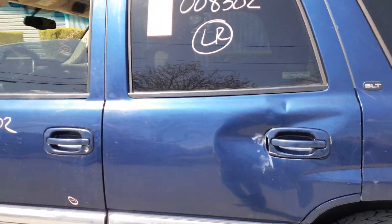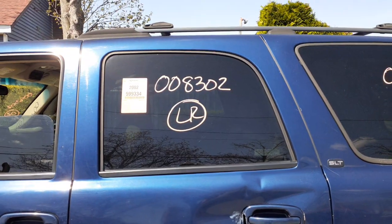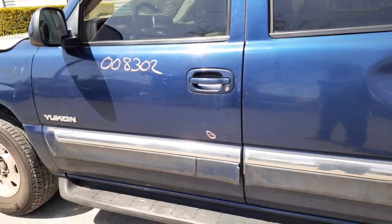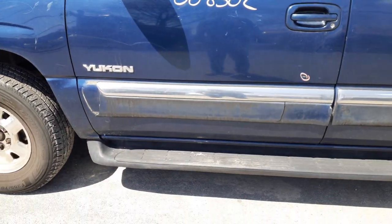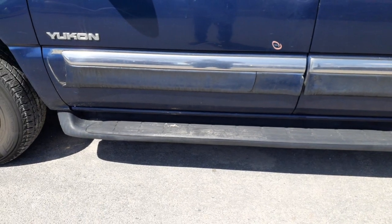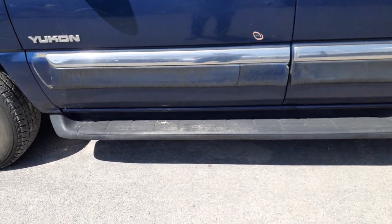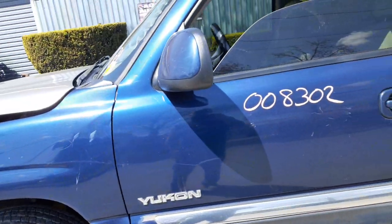The left rear door is no good. The inside door handle is black. The power window regulator is tested good. There's your left rear door glass with privacy tint. The left front door has a couple of dings — not bad at all, definitely usable — with power windows and power locks. The molding on it is no good. Here's your left-side step, same VVE code.